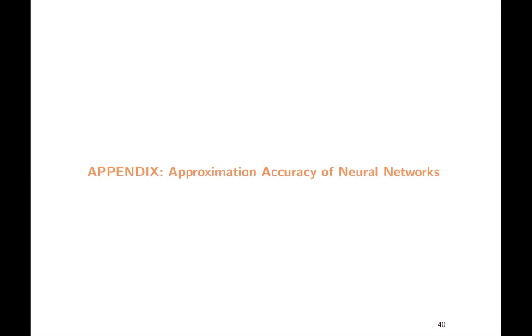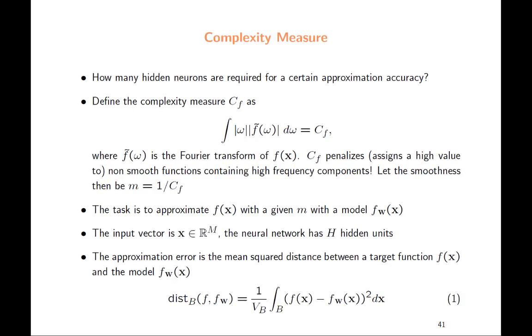Finally, a comment on approximation accuracy of neural networks. We have had some discussions in the last lecture. So here's a paper from Andrew Barron, which goes in a very similar direction to our discussion before, but there are some specialties in the neural network case. In particular, we introduced the smoothness parameter. He introduces the inverse of the smoothness, the complexity, and he defines it in this way.